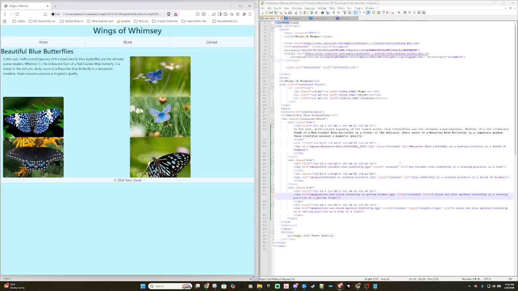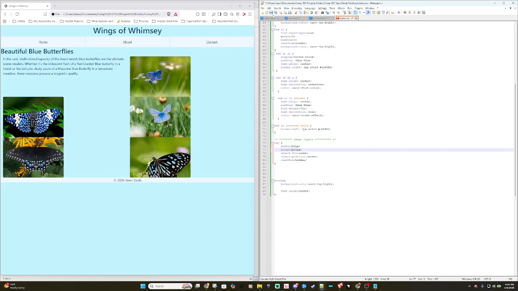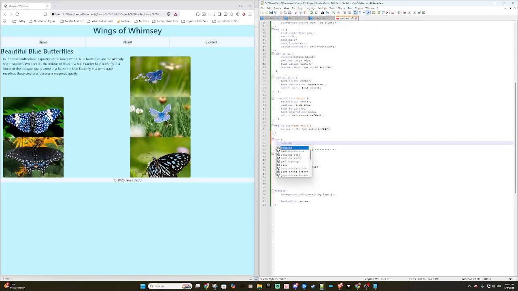That's got some space in between them. So on our rows, in your style, if you want space between your rows, which I think I want here, and then you can also do like an outline around the images as well. So just say row padding.